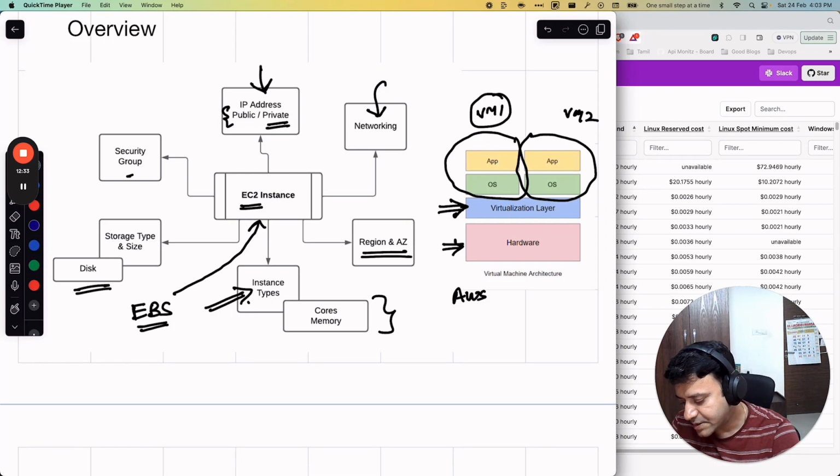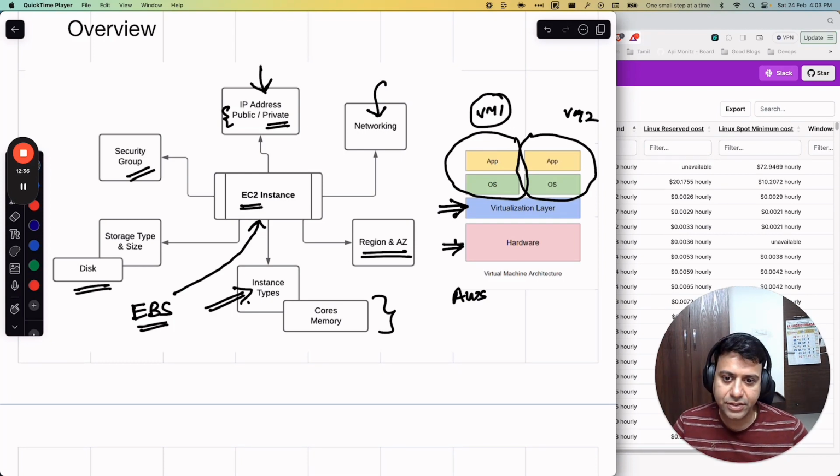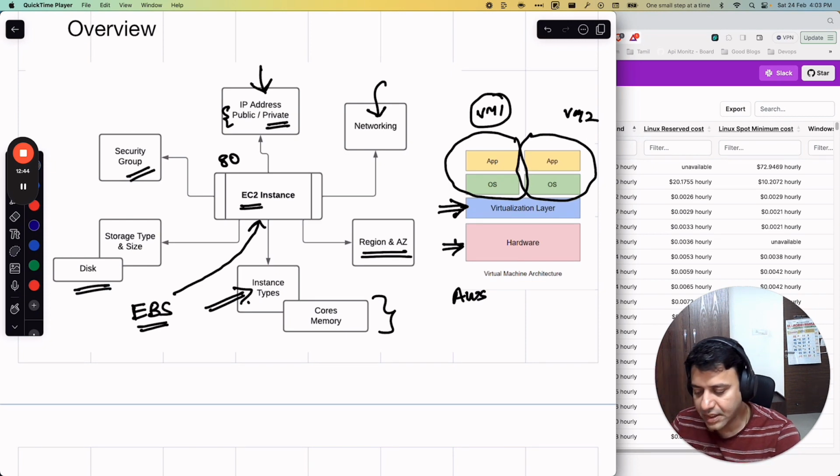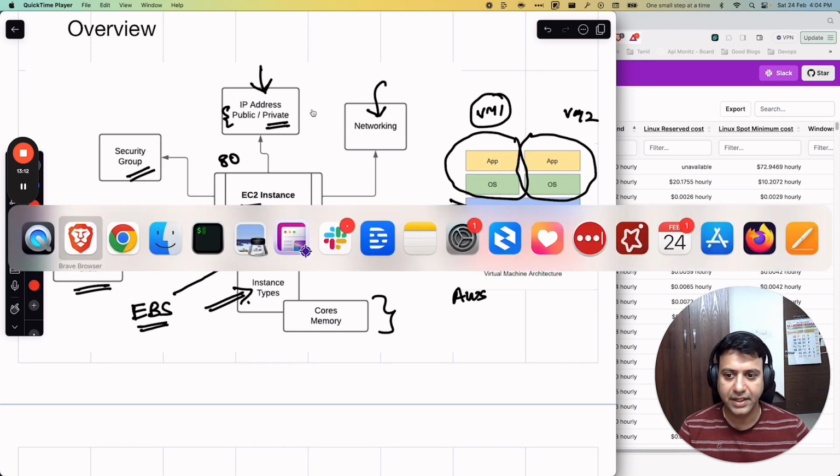And security group is basically who can access your EC2 instance and how they can access it. For example, you are running a web application and it is served on port 80. Because it's a web application, anyone from the internet should be able to access it. So we'll configure rules in such a way that anyone from the outside world can talk to port 80 and they should be able to get back the response. We are going to discuss security groups and networking in depth in tomorrow's session. But today, as of now, it's good to understand at a very high level. Now we'll go into the demo part.